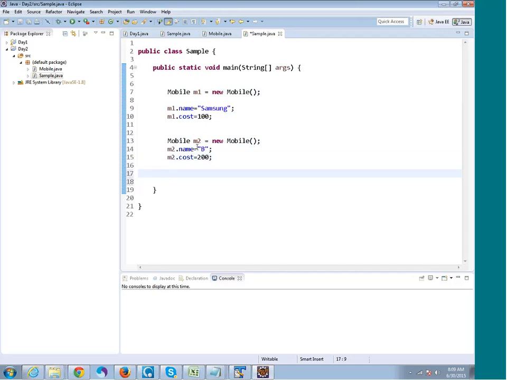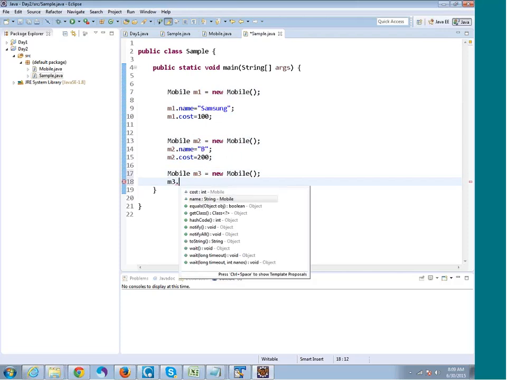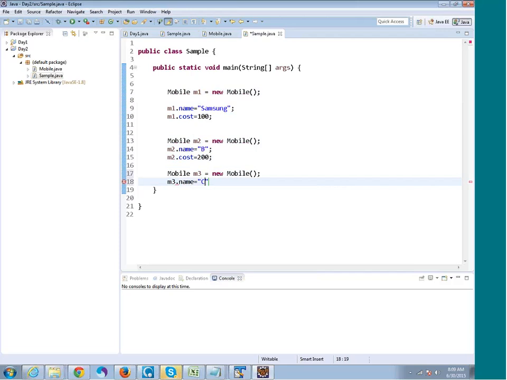And m3 I can again create, and I can write m3.name is C. Just putting random names.